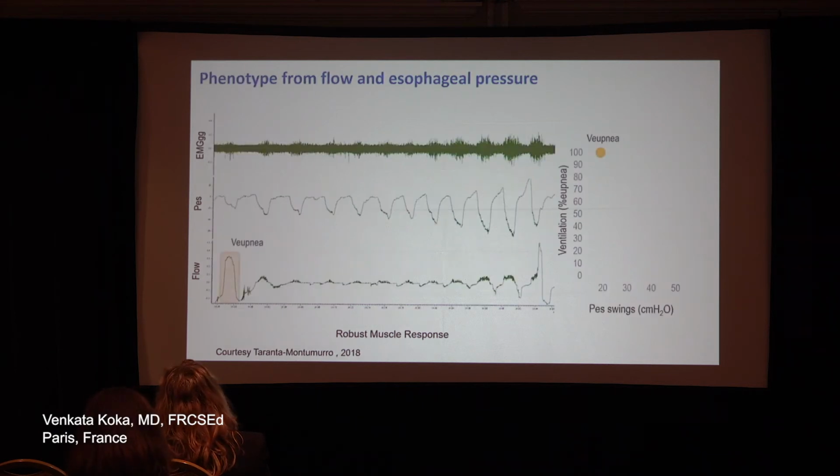Here you have the robust muscle responsiveness. See, the EMG is very nice. Here it's recruiting because with increasing negative pressures, there is an obstruction here, it's apnea. And then what's happening? There's only arousal, it gets up. And then this muscle responsiveness is not sufficient to open up the airway.